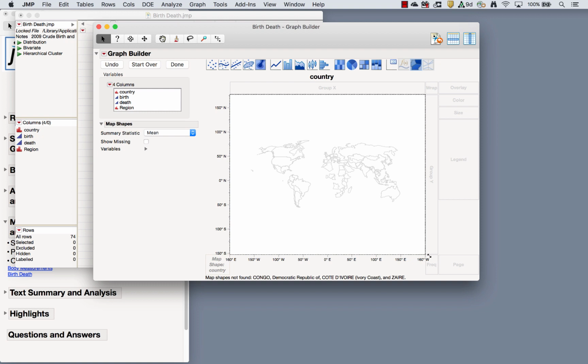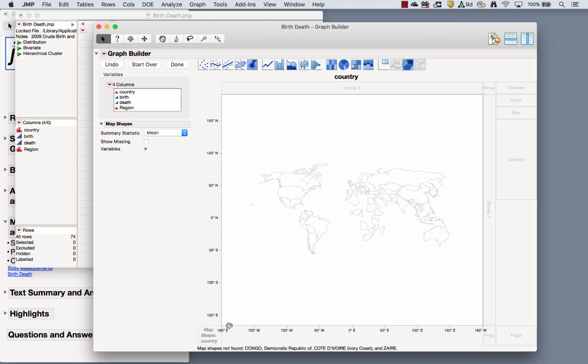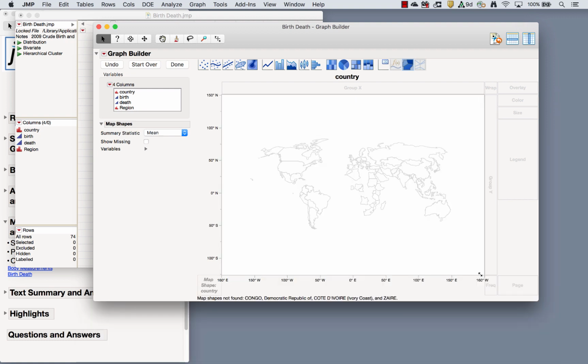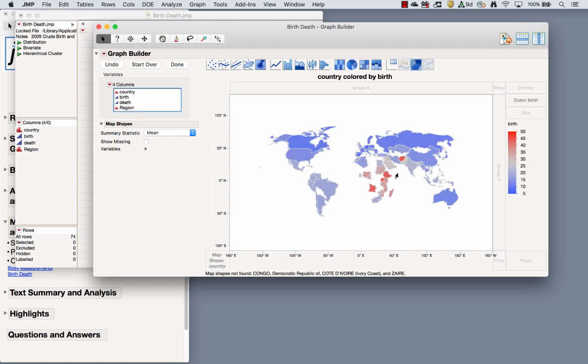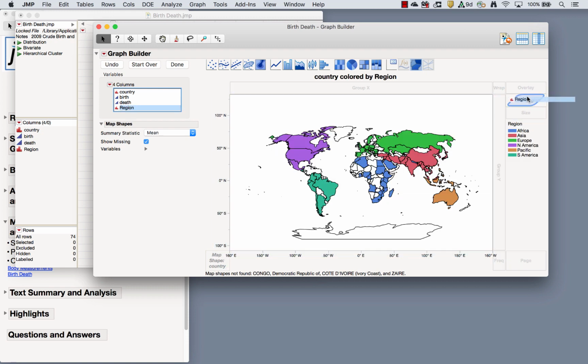And maybe I'll make this a little bit larger, or even just change the dimensions a little bit to make this a little more attractive. If I drag the birth rate on top of this plot and click Show Missing, I'll see the outline still for the map. So here I can see where there's high birth rates versus low birth rates, or if I pull death rate on instead into color, I can see this information for the death rate. But if I decide I'm going to cluster, or I could even look at the region just to see how the regions are categorized. So I can see the regions here.